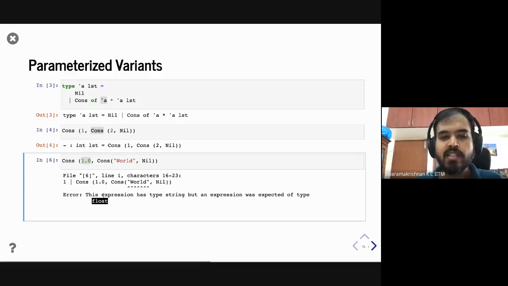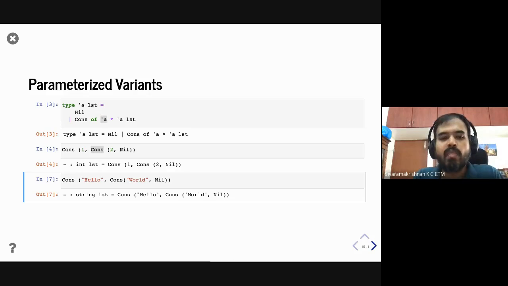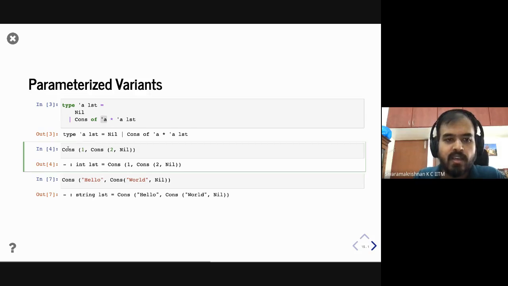So just because it is generic does not mean you can put arbitrary types in there, right? It is sort of like constraint solving. You have a single placeholder, a single variable, and if you infer a particular type for that variable, you fill in the same type everywhere that variable occurs, right? So OCaml filled this with float, so the rest of the thing should be a float list, and that doesn't match here. That's the reason for the error. But if you use it in a context where you have the right kind of values, then everything works out.